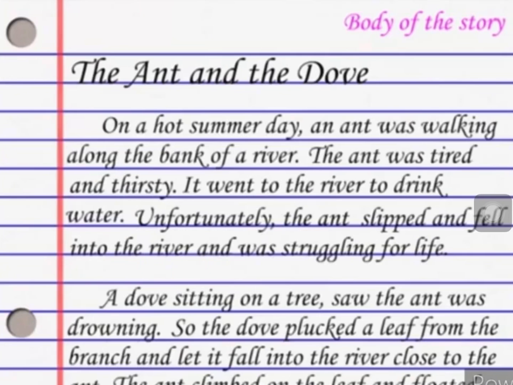Interesting points and connectivity should be there at the time of adding points while writing the story. And you can use adjectives and adverbs also. This adds extra fascination or attraction to your story writing. You may think, I don't have a good idea related to adjectives or adverbs. You can go through the exercises in adjectives and adverbs in your Grammar and More, where they have given options above the exercises. If you go through that, you will get an idea what kind of words can be used, and immediately you will get more words than you have gone through in your Grammar and More.